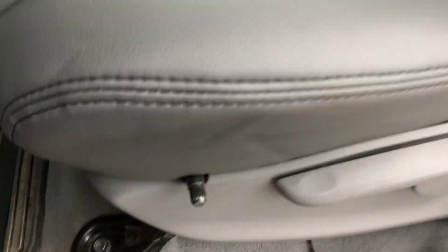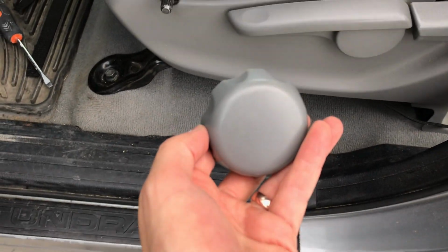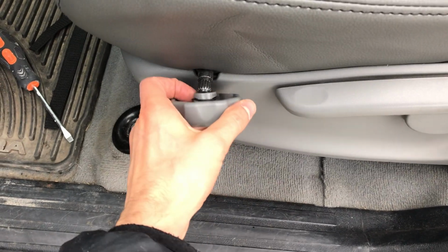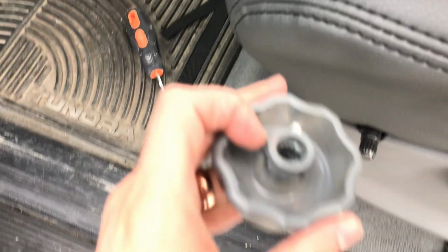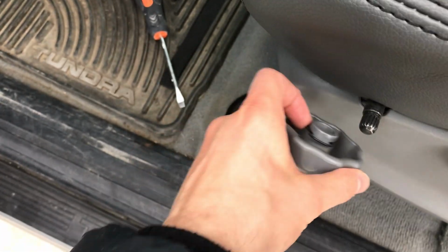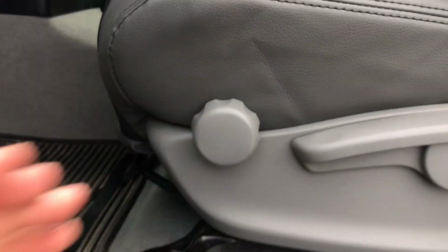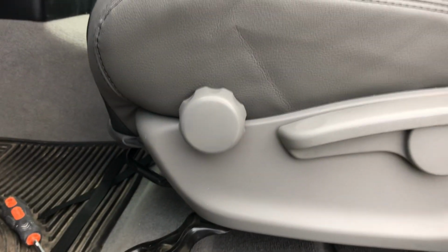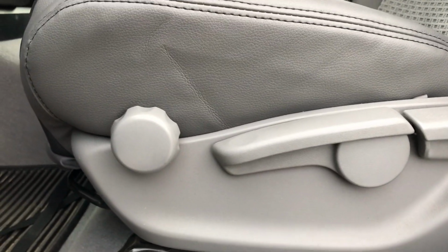Also at this point now, I can take the lumbar control knob here and get this stuck back on here. It helps if you kind of pop that spring up a little bit right there. Okay, we're gonna just put that on, and then there it is. It went on so easy, I didn't even realize it went on for a second, but now it's on. I can't pull it back out, and we're gonna get good to go on that. Now it's just time to do the strings and the straps underneath, and then the driver bottom will be done.